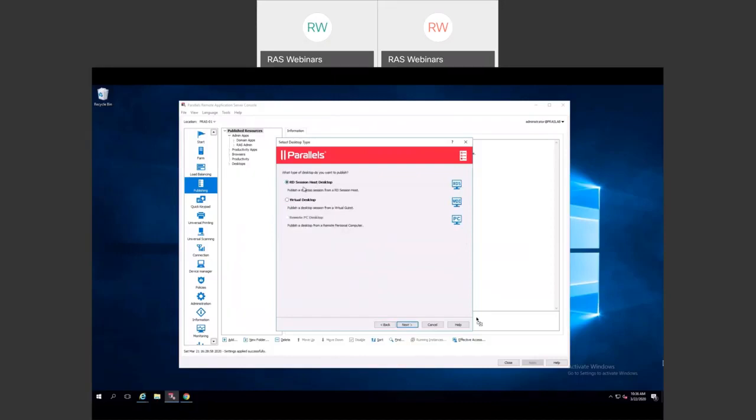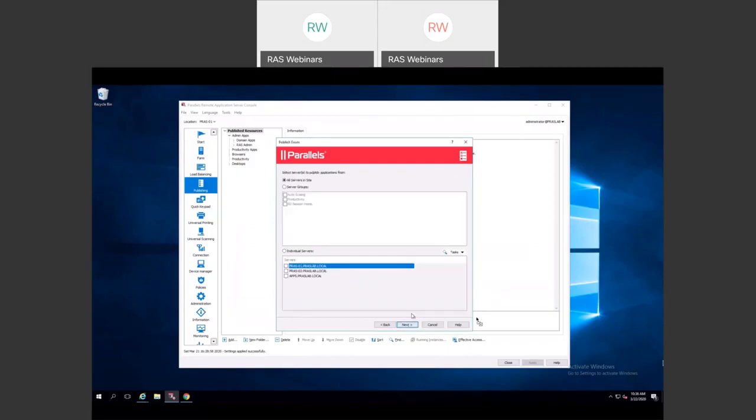The other thing you can do on Azure and our other hypervisors as well, on-prem that we support, is I can do a remote desktop server. So I could publish an application or a desktop off of those, and that would allow us to auto-scale these. The slick way to do this is just a little bit different. I would go next. I could just pick one or all servers in a site, but that doesn't really get me to the auto-scaling features I want to show you.